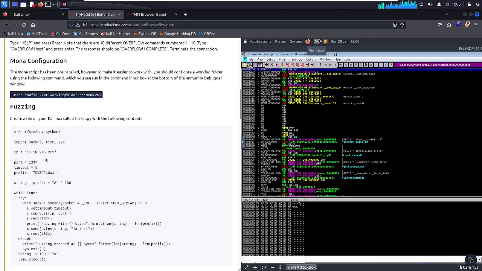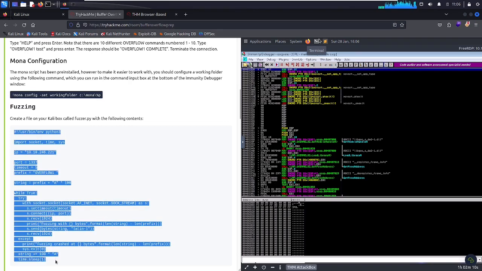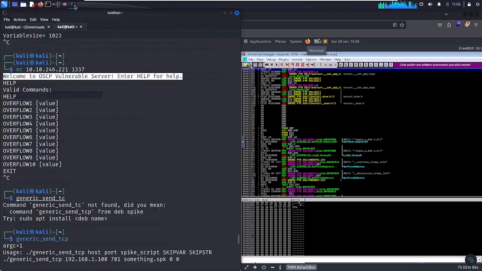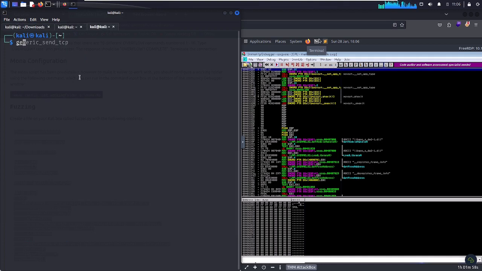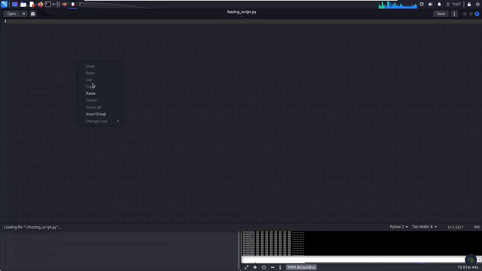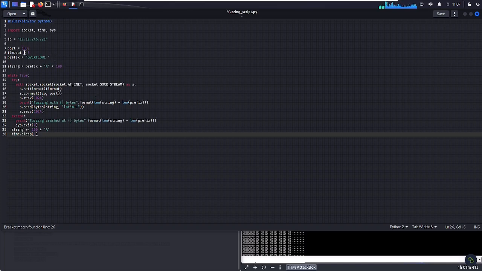Perfect. Now I'm gonna copy and paste this code to my attack box. I will create a new tab, edit fuzzing scripts.py. I'm gonna paste this here.